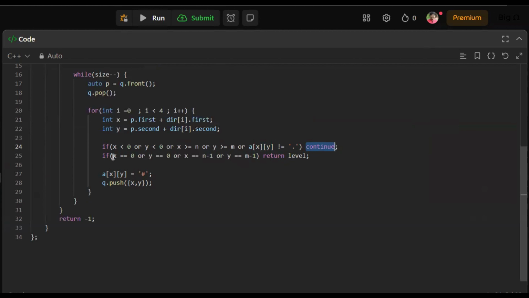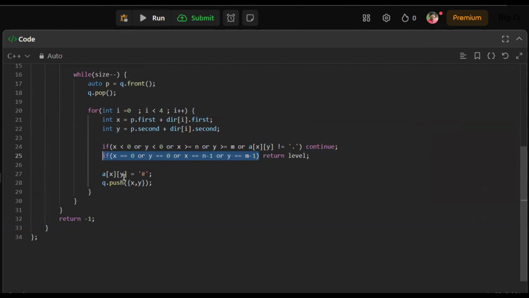Otherwise, if the current x, y is on the maze border, that means x is equal to 0 or y equal to 0 or x is equal to n minus 1 or y equal to m minus 1, we simply return level, because in this condition we have reached the boundary.